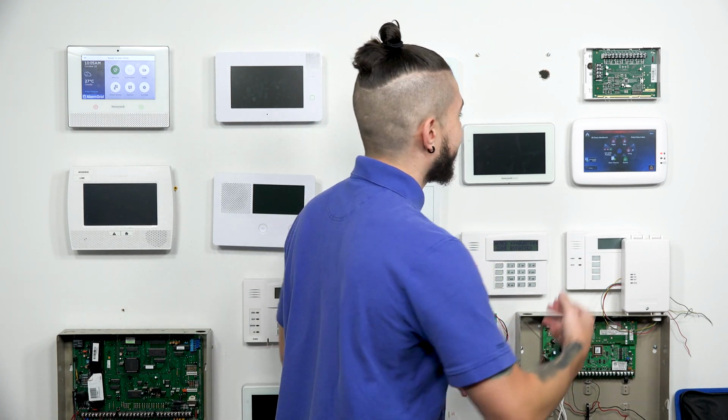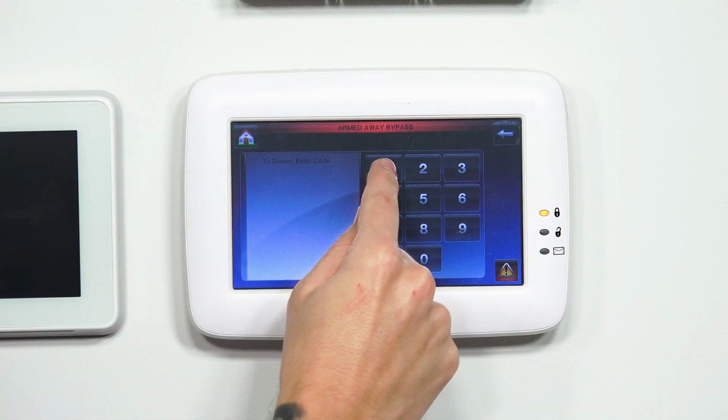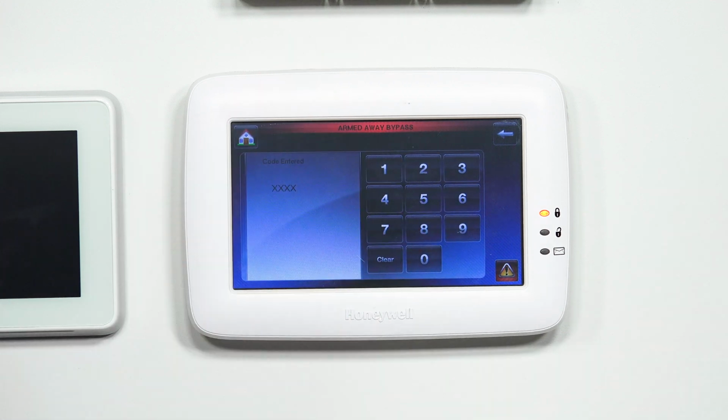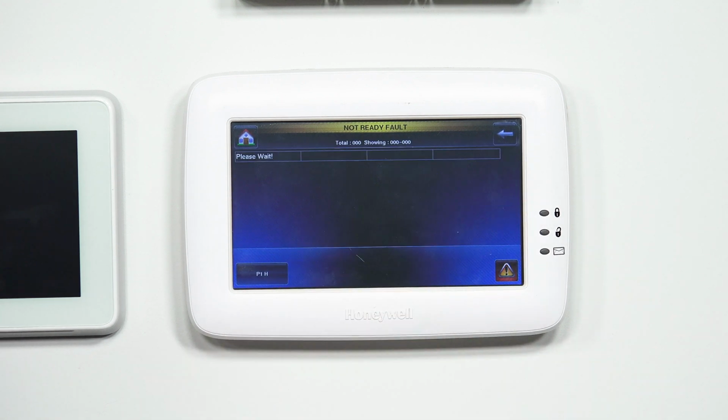Now, what happens with the bypass is when you disarm it, the sensors that you just bypassed get cleared. So whenever you disarm, it clears the bypasses, and later on, if you want to arm again, you have to bypass them again, re-bypass, right? So we're gonna hit disarm, and again, use my master code, 1, 2, 3, 4, not ready fault. And again, that's because it clears the bypass. You can clearly go back to faulted zones and take a look at zone 1, zone 2.